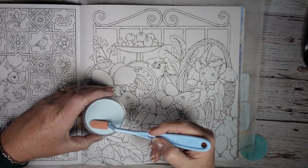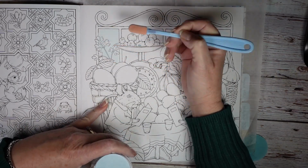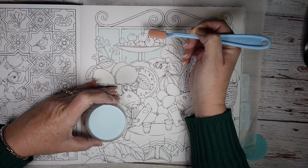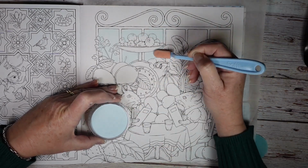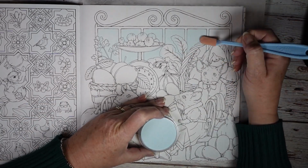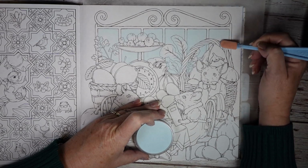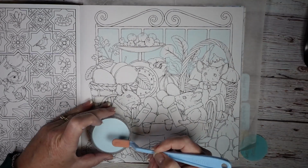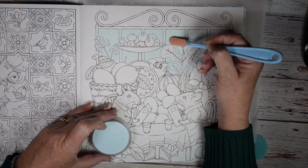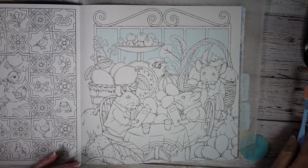Now, I'm using pan pastels simply because they allow me to put down a base layer of color very quickly. It's very easy on the hands, and as you can see, I can go over everything, and then I'll just use an eraser to erase it from where I don't want it. This makes a very quick and easy way to lay down that initial base color, so that when you go in, like with colored pencil, there's already the tooth of the paper somewhat filled, and your color goes on smooth, and you just don't have to work quite as hard.